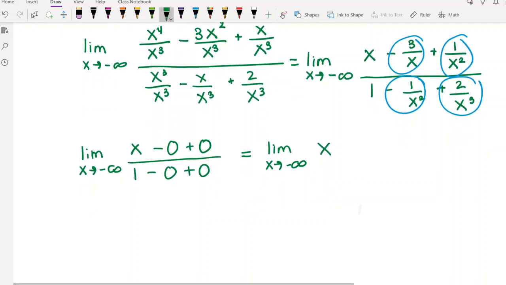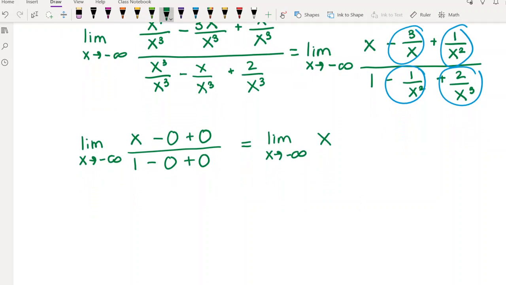So in this case, this one's actually, I think, in some ways a little bit more obvious than some other examples we've done, because if we're trying to take the limit as x approaches negative infinity of x, well, the answer is kind of right here staring at you, right? Like if the question is what happens to x as x goes to negative infinity, well, the answer is it goes to negative infinity, right? There's not really much going on here. But that's not always going to happen for these.